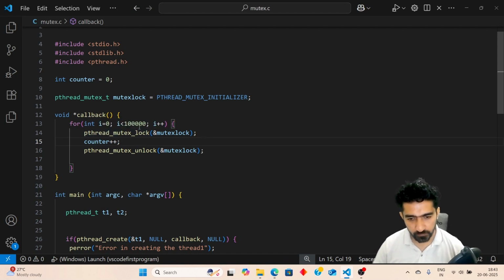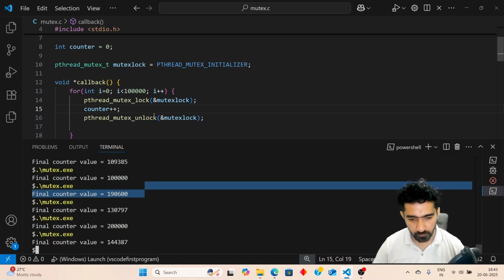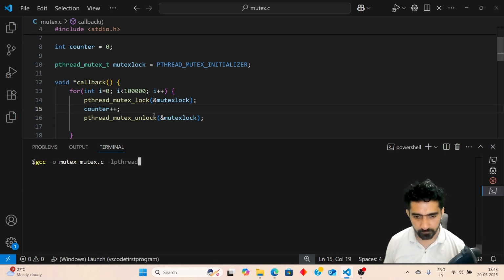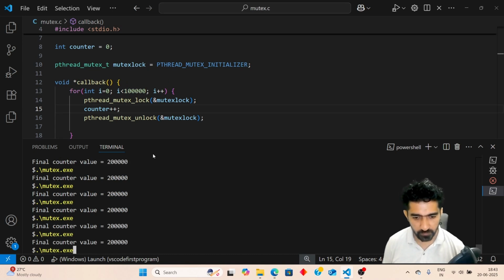Let's save it and check whether it works. I'll compile it again and run it. It is correct every time. I run it multiple times and the value is correct only.